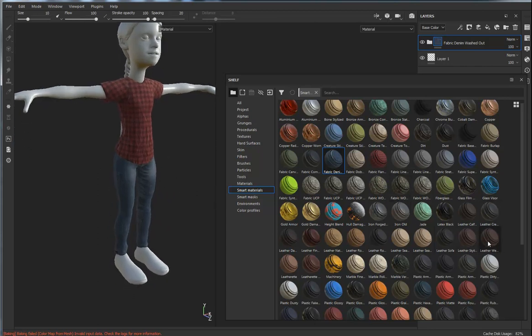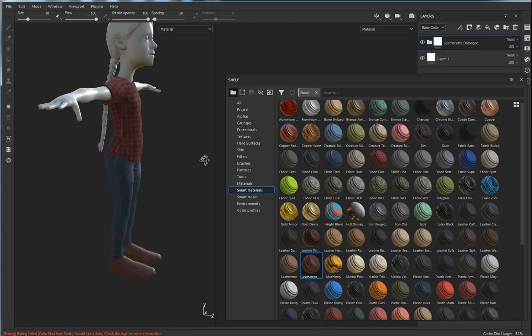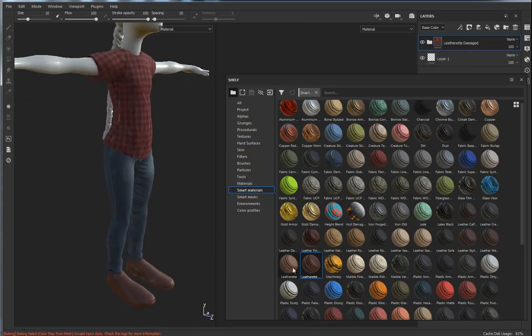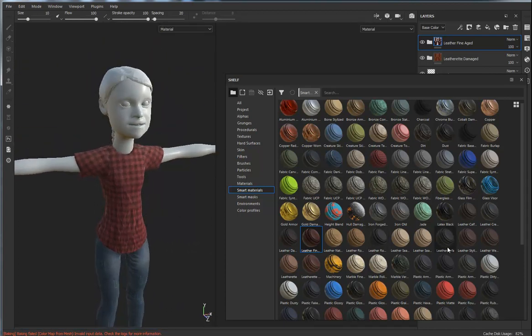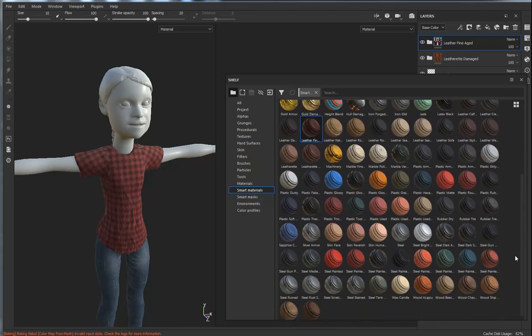Okay, because this goes much quicker typically, and I want to do some kind of nice leather on my shoes. Although she always wears these kind of blue, old, ratty shoes. Actually, that looks horrible. Leather, fine. And that's going to overwrite the other one. Okay, and do we have any skin in here?